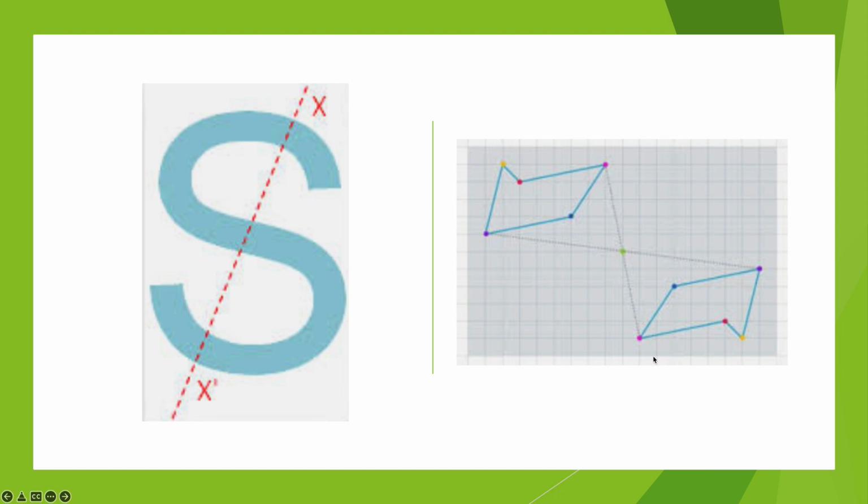And you can see how all the points, the pre-images and images, pair up, and they are an equal distance away. Again, I'm hinting at what coordinate geometry would be like. If you take this purple point up here where my cursor is and count to the green point, it's over 1 and down 5. So if I go down another 5 and over another 1, I get the purple point. Same thing here with this darker purple point. It's down 1, over 2, 4, 6, 8. So I go over another 8 and down another 1, and I get this darker purple point. So those are hints about what point reflections will look like in the future when we get to coordinate geometry in our next lesson.